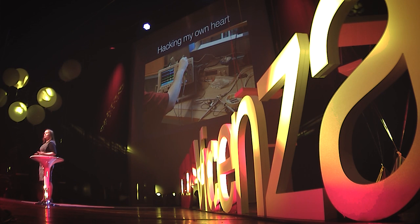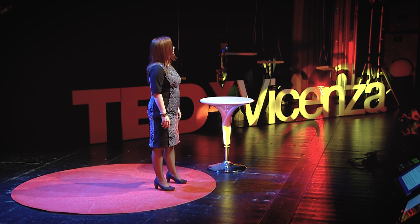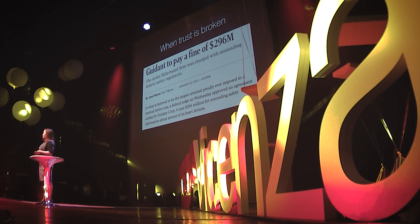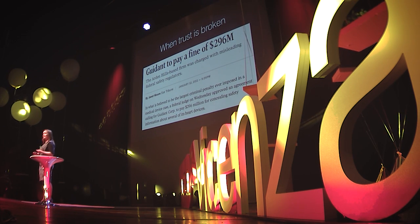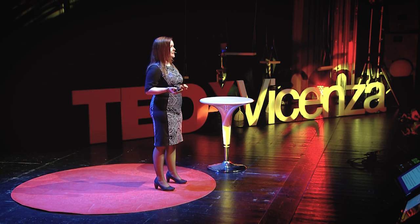Patient safety is not only threatened by actors of ill intentions. Devices can deliver the wrong treatment because of human errors and software bugs. In this case, 13 patients died because of faulty cardiac devices. In 2005, two doctors went public with concerns after a 21-year-old patient died when his implanted cardiac defibrillator short-circuited and failed to revive him after he went into sudden cardiac arrest. The vendor had known about this short-circuiting issue since 2002, and they had also made several attempts at fixing it, but they had failed to alert the US regulator of medical devices, the FDA, so that they could issue recalls and save patients' lives.